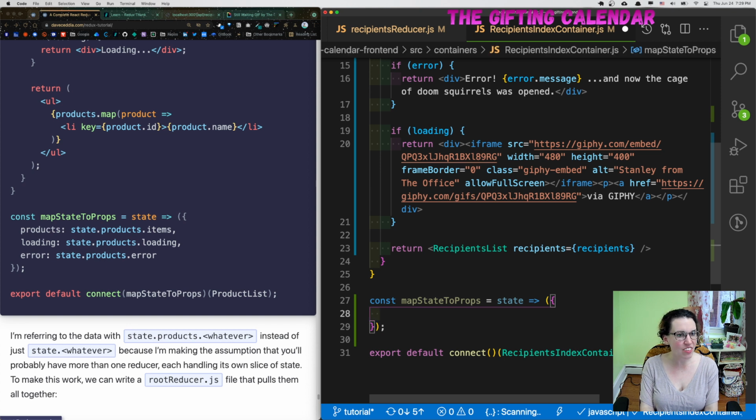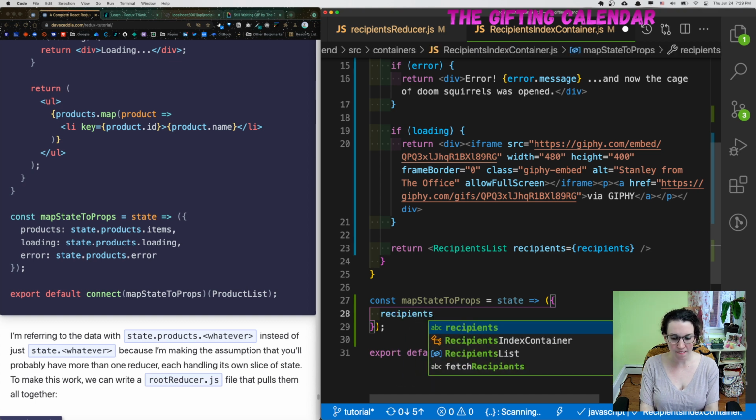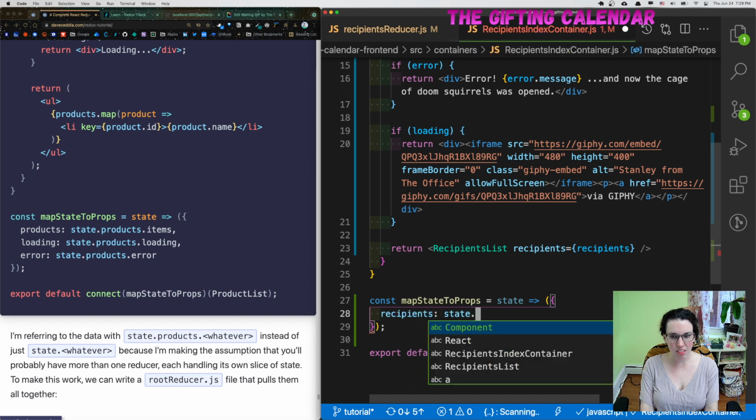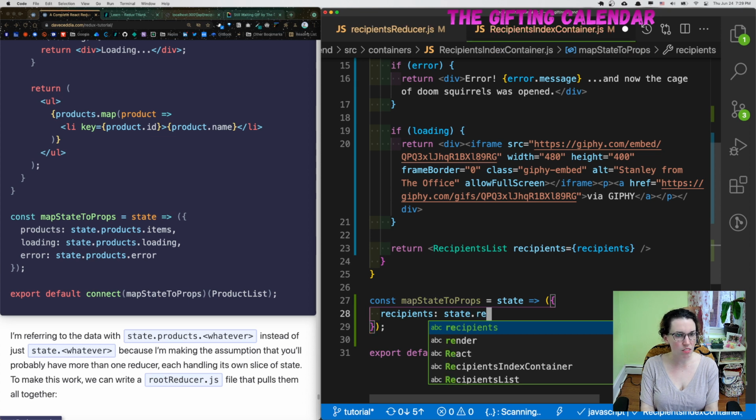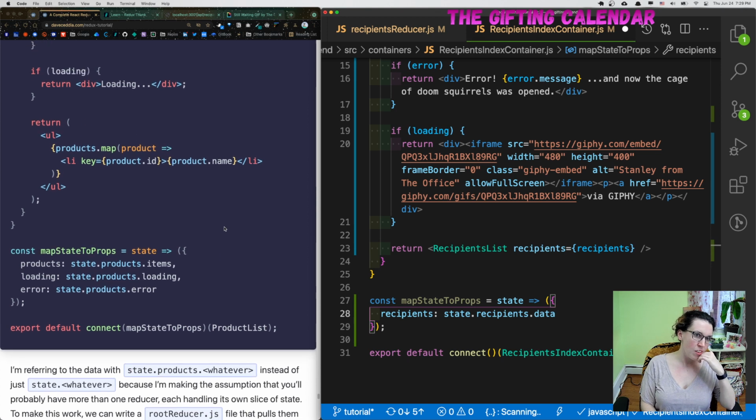So what am I doing? Recipients state dot recipients dot data. No, wait, hold on. Okay, what are we doing? We're mapping.